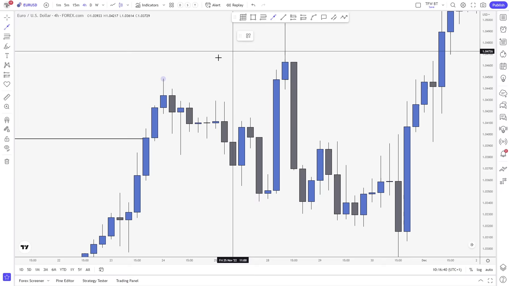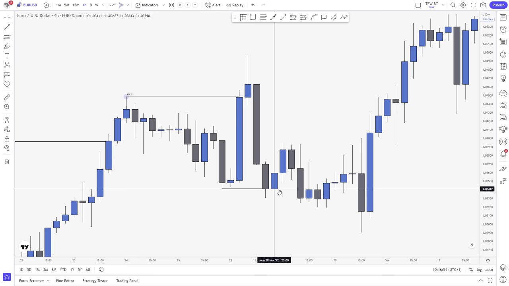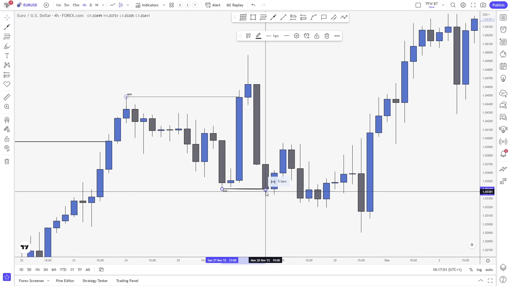What is the low that took out the high? We track it back, it's this guy. So this is supposed to be our higher low formation, but what happens is the market just comes in and breaks it. It didn't even react, it just broke it. This happens, so what we do is we flow. This is a 4-hourly breakout structure down.